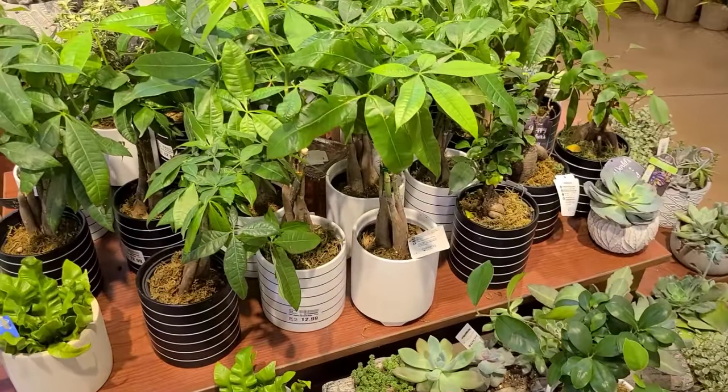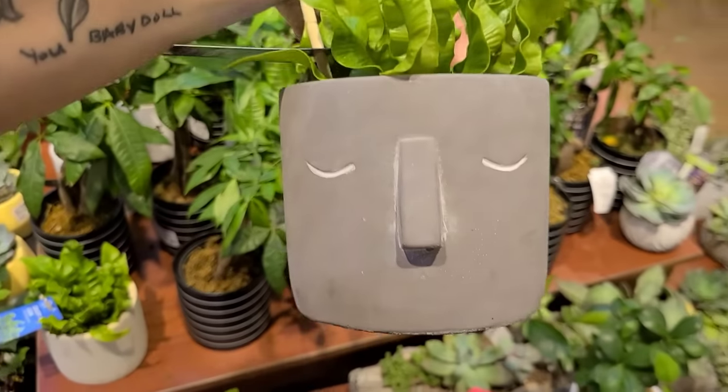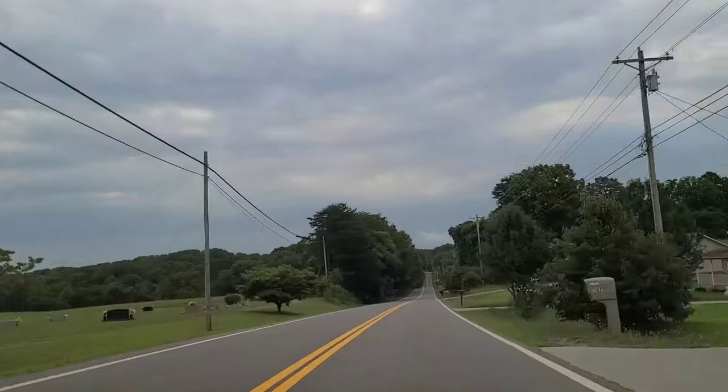Money trees. Yeah. I like this one. That one is really cute for you.